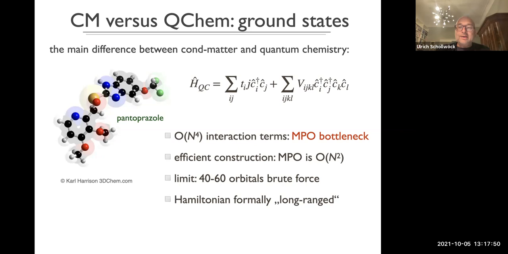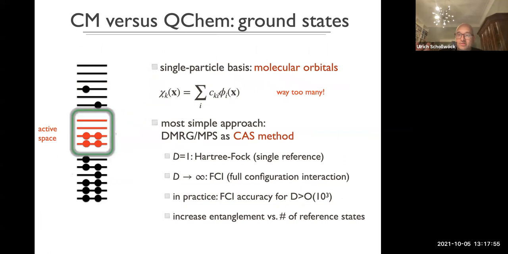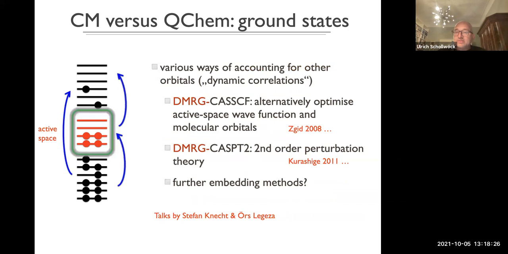The simplest thing you can do is to think about DMRG as a replacement of a complete active space method. You can take more orbitals into account because it's a very good approximation typically. But this is limited to these 40 to 60 orbitals at most. So what you need is embedding methods. I think several of the talks earlier today already mentioned their method with DMRG in front as the method that deals with the active space. It's extended to take into account the dynamical correlations. But here really, I should not waste more time and rather leave that to Stefan and Hirsch.